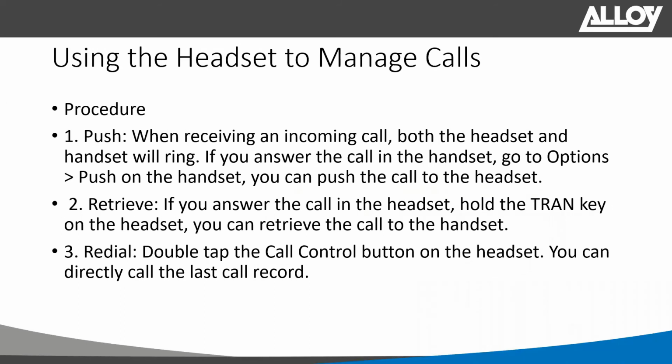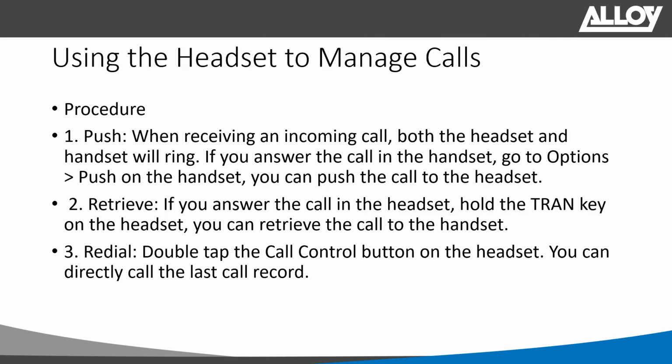When the headset is paired to a handset, it has three different functionalities: push, retrieve, and redial. Incoming calls ring on both the headset and the handset simultaneously. If you answer it on the handset, you can push it to the headset by going to the options on the handset and selecting push. This transfers the call from the handset to the headset.